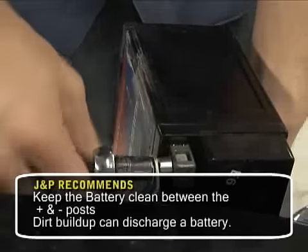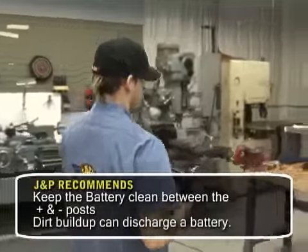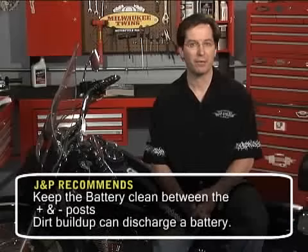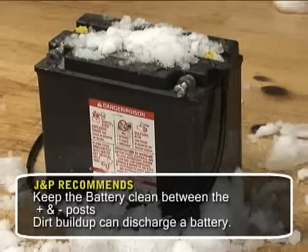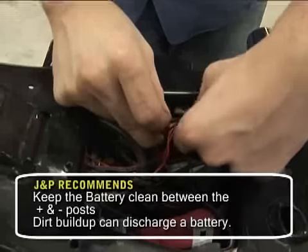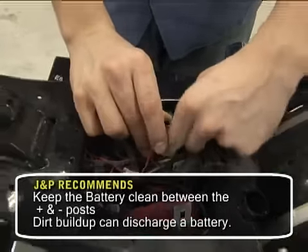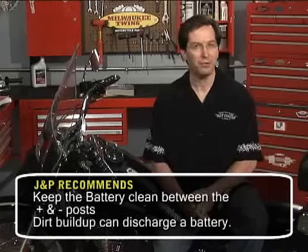Number two: the battery. While you're checking fluids, don't forget the battery. New Harleys use a sealed battery, but older bikes still need your attention. Remove the battery for a thorough inspection, checking for corrosion at the terminals and cracks for leakage around the case. If your bike has been stored over winter, are you sure it did not freeze? Even a properly charged battery can freeze if it gets cold enough, and if it does, you might as well toss it. Check your cables at both ends, making sure the connections are clean and tight and that nothing's loose or corroded where the cable crimps onto the connecting hardware. Make sure the vent hose isn't cut, pinched, or plugged.